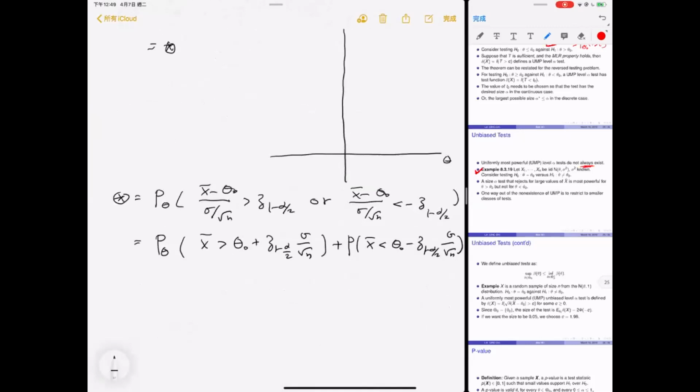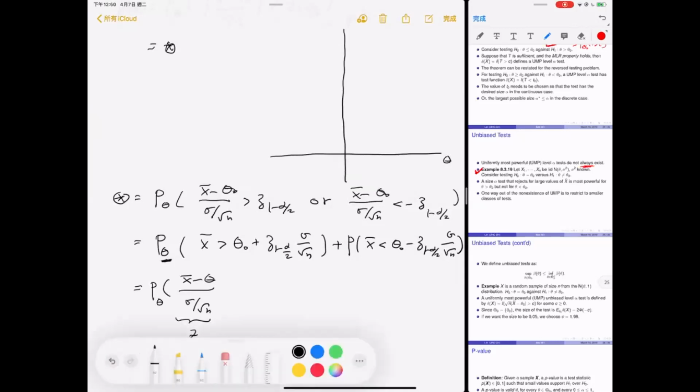Again, my true theta is theta. Right now, theta is not necessarily theta 0. You have got to keep that in mind. It means the true theta is theta. So if I'm looking to standardize again, I take x bar minus theta, not minus theta 0, divided by sigma squared divided by n. This one is actually z. If you put theta 0 here, it's not necessarily z, because you need to know what theta is. Because I put theta in general, let's get the true z.